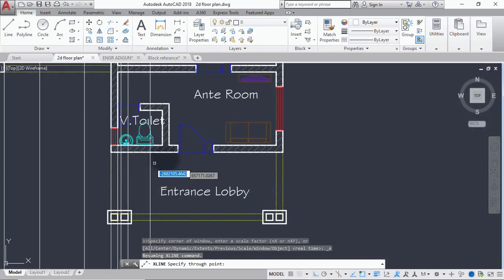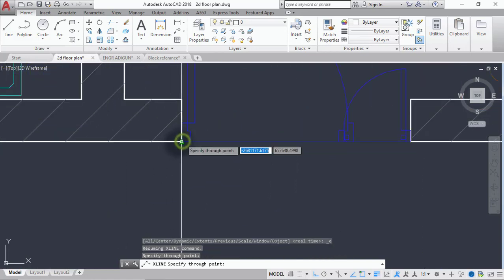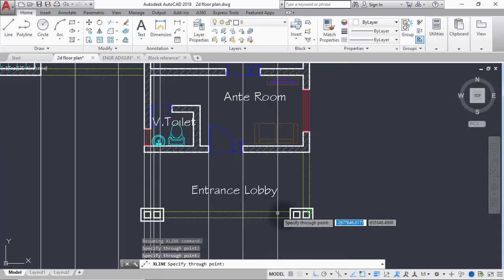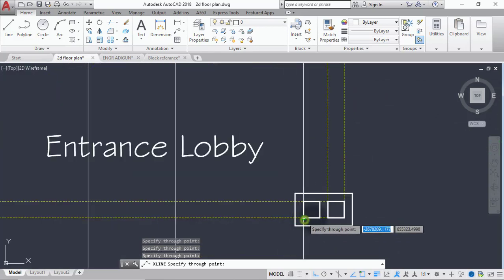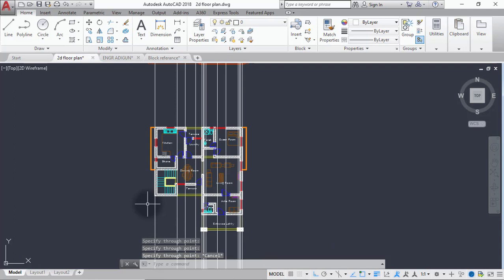So the next thing we are going to see after that is this opening again for the door, this door and this point here. So the next thing, pick this and this and this and this. So that's what the points will be for the elevation of the ground floor.